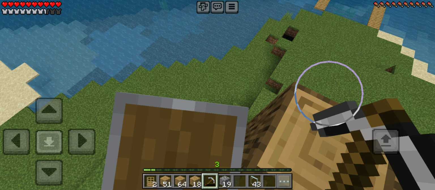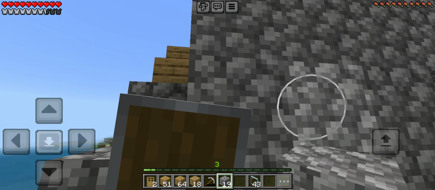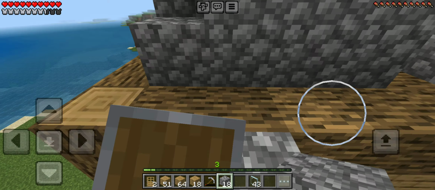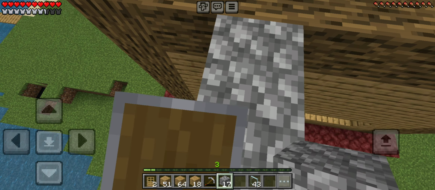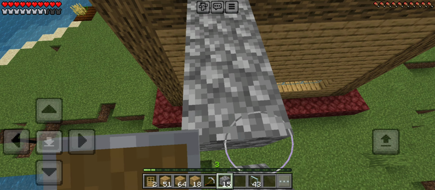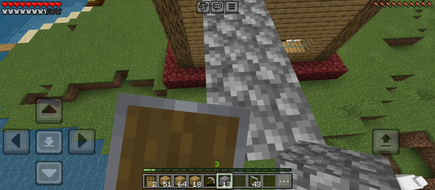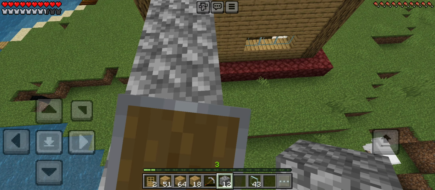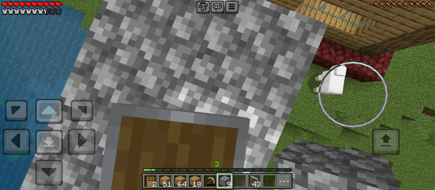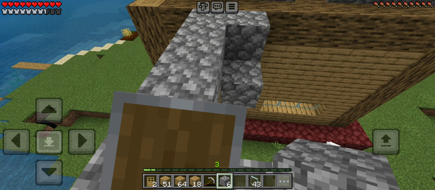Oh. I need a lot of stone. I don't have any stone. Yeah, come to me, guys. I can't hit them. Okay, that guy's done. Okay. Boom. Boom. Damn it, I didn't see. Wait a second. Boom. Boom.